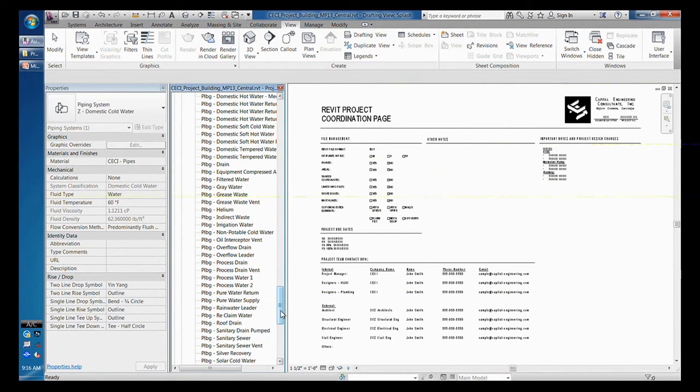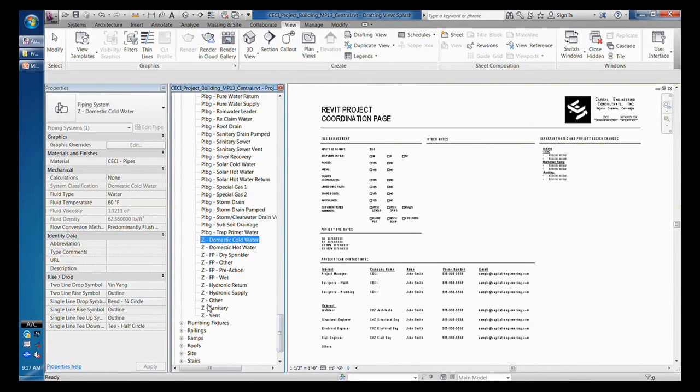So they answer all the questions, so I know: do you have areas? What version of Revit are you going to use? How many levels is your project? They answer all kinds of questions for me, and I go and set up their project. And one of the things is, what pipe systems do you believe you're going to use? So I basically go and clean it up. Now, if you don't have this Z in front of the default system that you cannot remove, it becomes a pain in the butt trying to remove it.